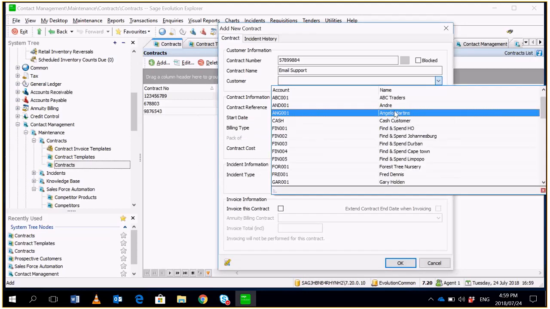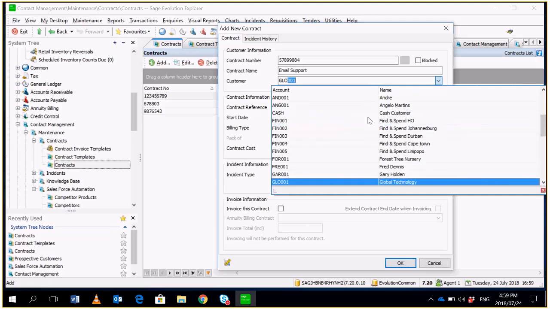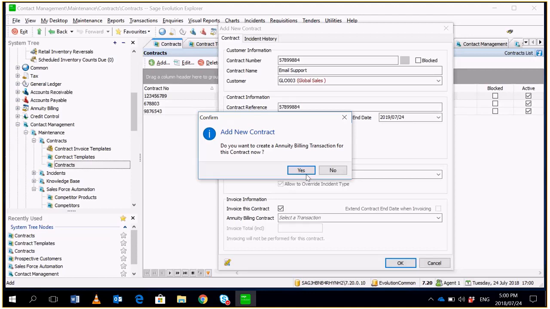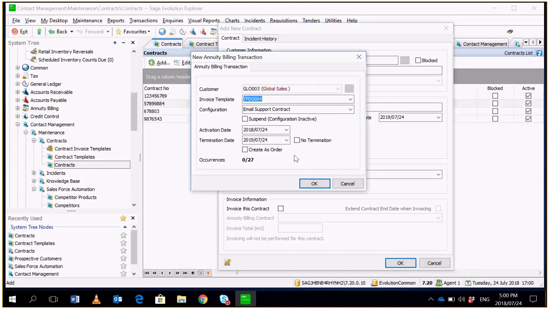Let's first select a customer. And let's select our global sales. And as you can see, my annuity billing configuration screen comes up. This is just so that I can review the information that's here.